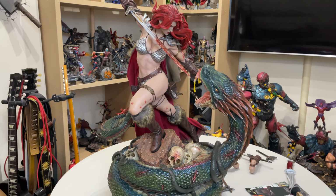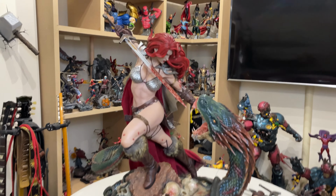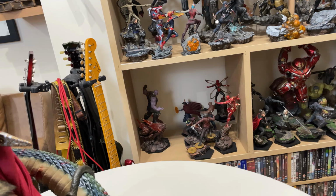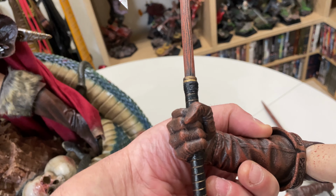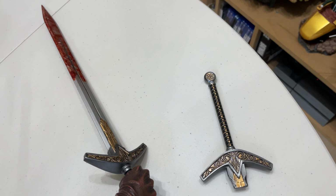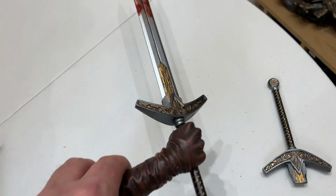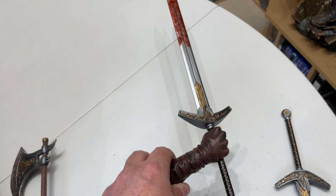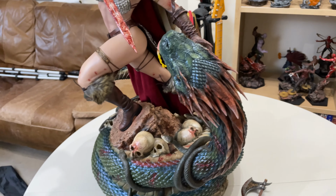So there is Prime One Studios Red Sonja Deluxe version. I'll just show you the exclusives. So we have a bloody axe. This makes it much higher, but it does mean you can put this in her sheath, which might be the way I display it. I probably won't display it with this one. It's very high, and for me, it looks better with the sword pointing at the snake. So let's just come back and get your final view.